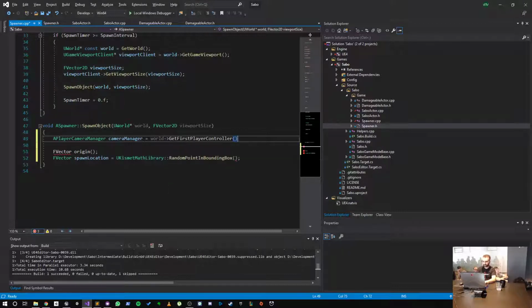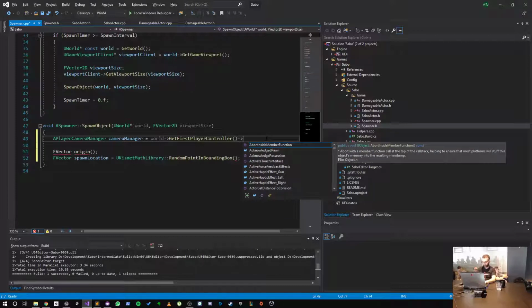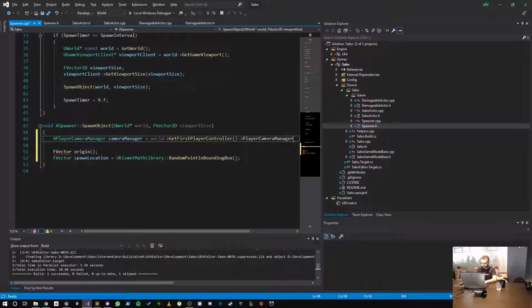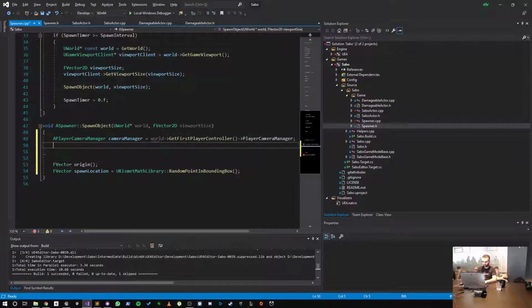Get first player controller, because the player controller has the camera manager. And then we can get the camera manager, the player camera manager. So now we have the camera manager. Unfortunately, I'm not going to have time to go through what the camera manager does, but in a nutshell, it just manages the cameras.